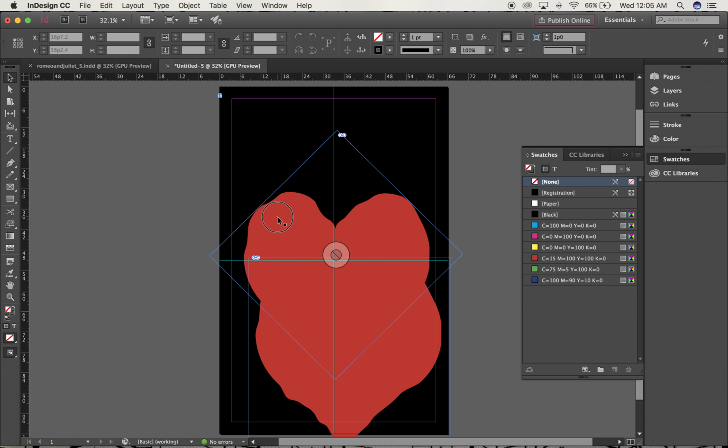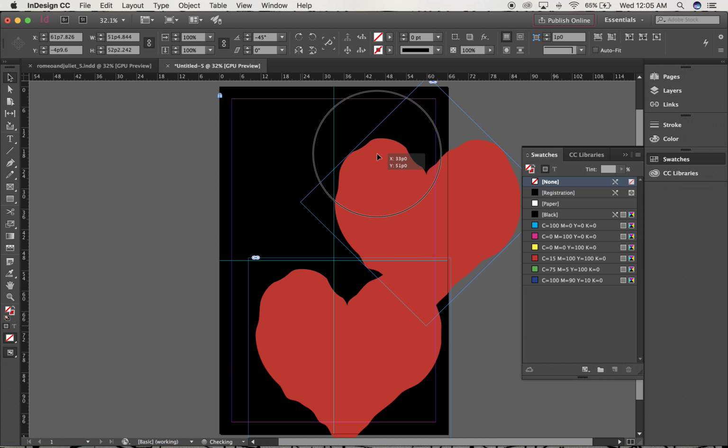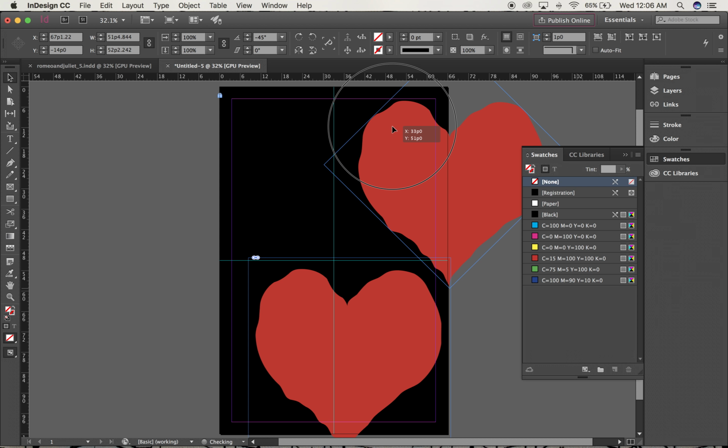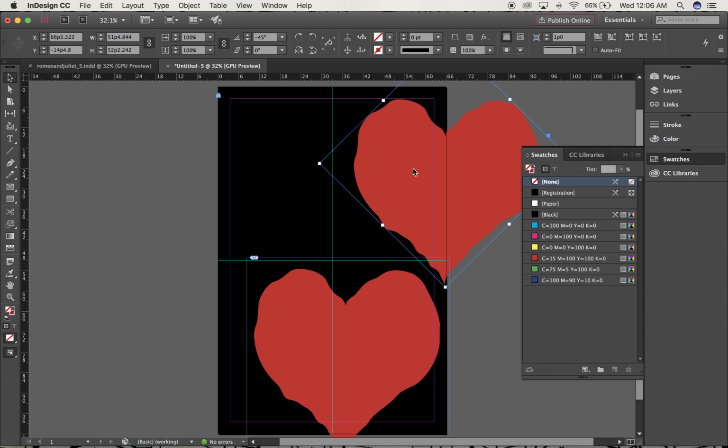The placement of these two hearts: for this one, I'm going to move it up with the black arrow tool. I'm going to place it so the top of the heart is sitting on our margin up here, this pink line that is 42 points from the top of the page. And then I'm just going to use the arrow keys to tap it over to the left, or the right actually, so that this is lining up right with the edge of the page.